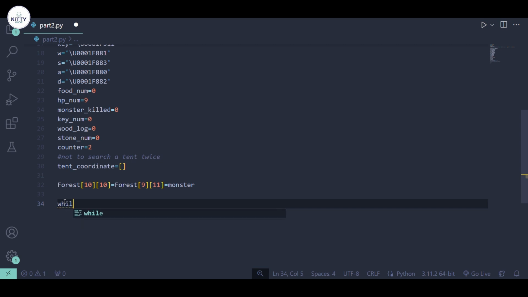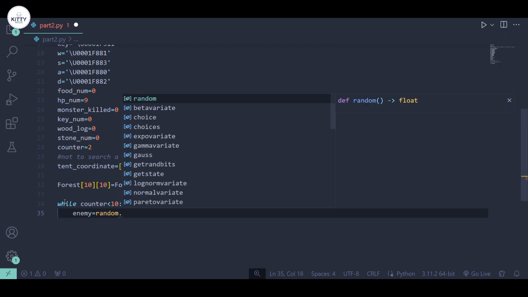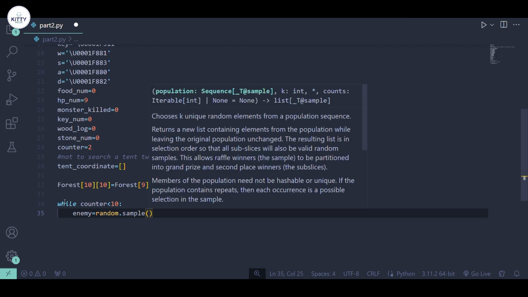Now let's use a counter, while loop. So counter less than 10. And let's have a variable enemy equals random.sample. So I want to have a sample of 2 from a population.